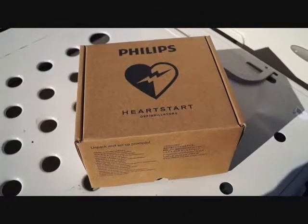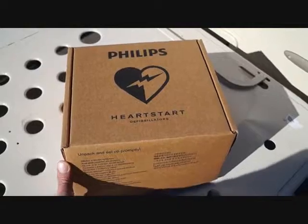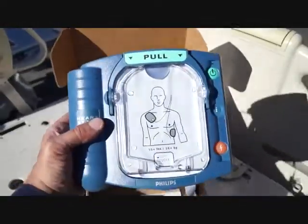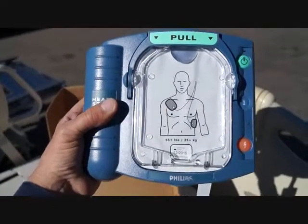Defibrillators are very popular — we sell a lot of crash carts. This item here we would sell brand new, basically come right out of the box, and you would have this item with a one-year warranty as well. Popular for crash carts, if you're looking for a defibrillator that's reliable and brand new.